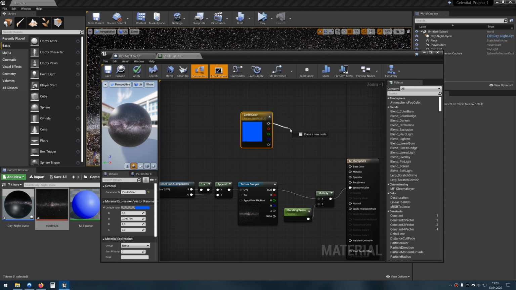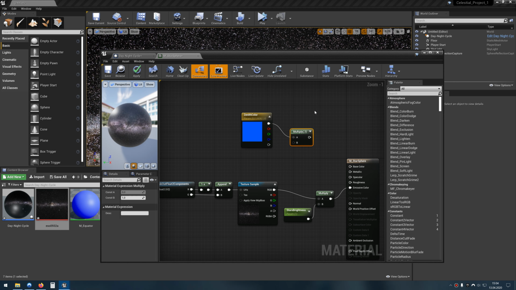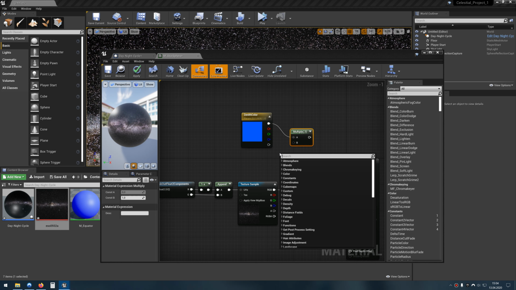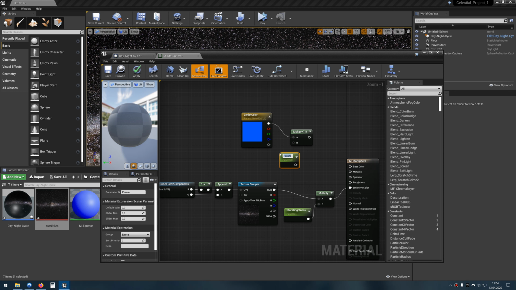Yeah, that I have to multiply again. Drag a wire, type in M, gets you the multiply node. With another right-click scalar parameter that I call Skyblend. Skyblend, because why not? Default value I leave at 0. For convenience, I don't know.